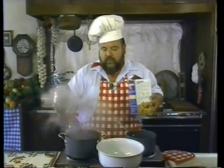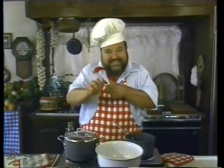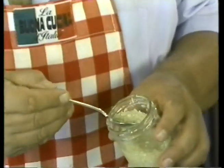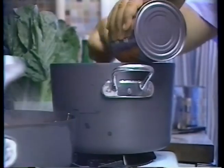But it is delicious. Boiling water, half a pound of elbow macaroni, ditalini, any little macaroni that you want. If you don't have that kind of spaghetti, you can take pasta and just break it all up. Now that's cooking. In a pot, we put 2 tablespoons of olive oil. Now, I say 2 garlic cloves, but you can put a little more if you want. Now, this is an 8-ounce can of tomato sauce. Now we dilute it with 1 cup of water. Now, this cooks for a while, and I'm adding a can of nice cannellini beans. Okay, now the pasta is done.